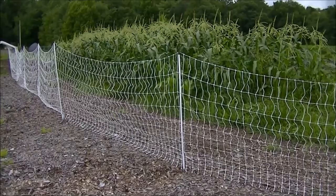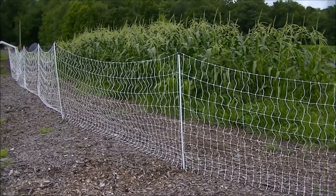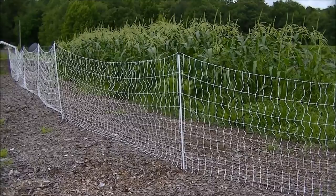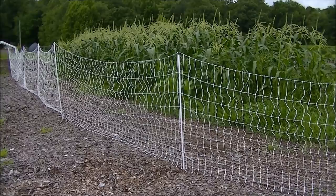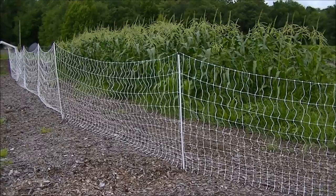The first protection we're going to use from the sides — to stop raccoons, possums, deer, and other things that can walk or crawl up to it — is an electric fence. These aren't cheap, but if you don't want your sweet corn eaten, or you're okay donating 20-30% of it, you'll need something like this. I've tried metal fences and everything else; raccoons will crawl over those within 30 seconds and don't even stop.